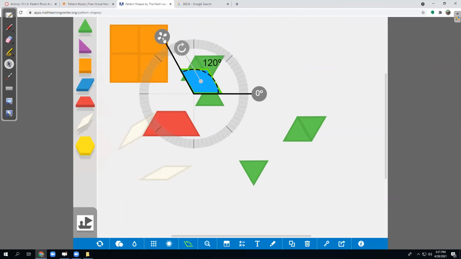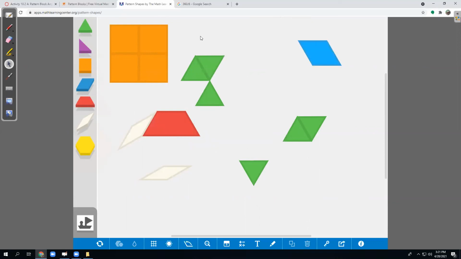Forgot about that feature. Good thing I wrote it down. 120. So there's a couple ways you could do it. You could just say, hey, I used a protractor. But my hope was you would play around here, sticking blocks together and see what happens. That's what I would want kids to do. But is reading a protractor an important skill? Sure, they should do that too.